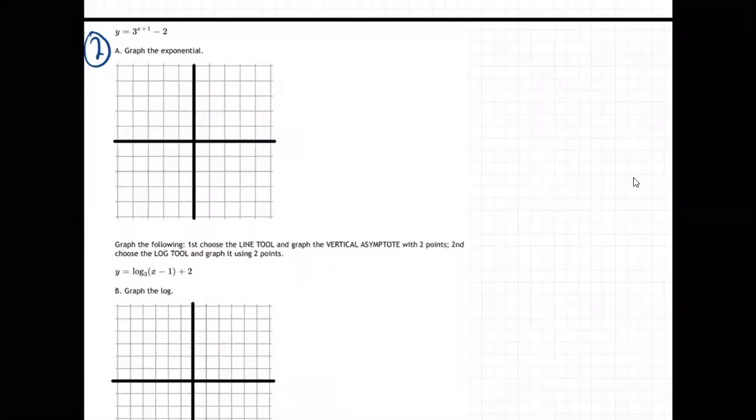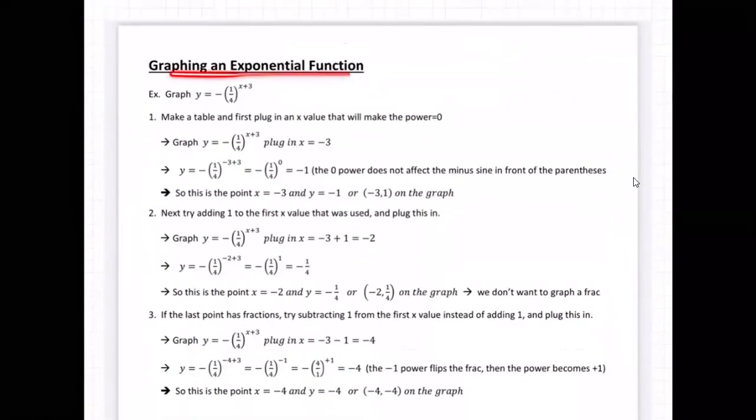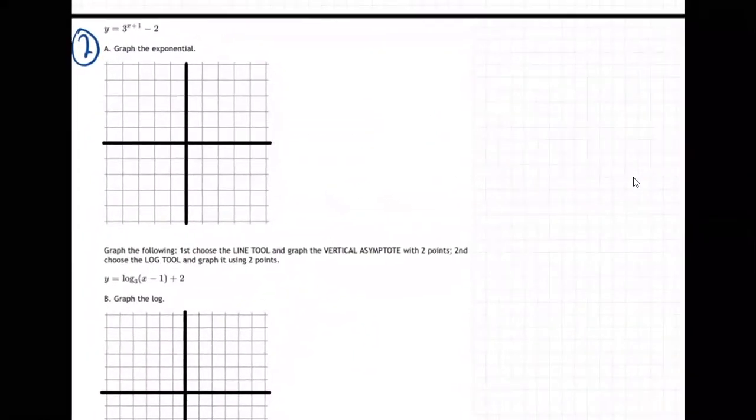Okay, so on this one, we're going to graph both an exponential and a log. It's going to be interesting. So we see over here y equals 3. Well, here I'm just going to start by making a table. So remember, we have right here graphing an exponential. What do we do? Make a table and first plug in an x value that will make the power 0.